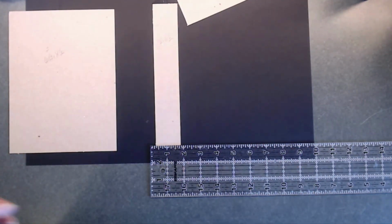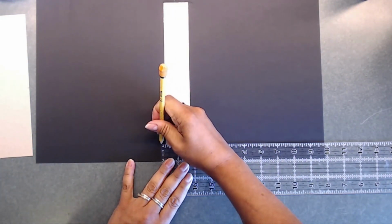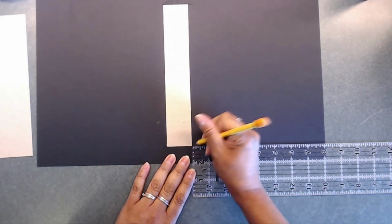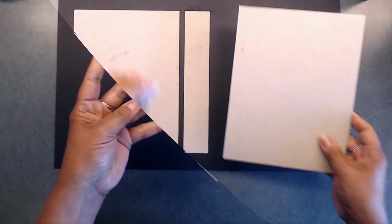So after you lay down your 1.5 inch piece, you're going to measure a 1/4 inch, like I'm doing here, with your ruler on either side of that piece. So you will have a nice seam in between your front cover and your back cover. So there is a 1/4 inch space between all of your chipboard pieces.